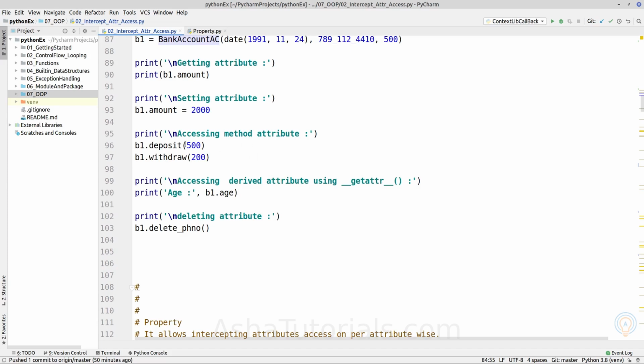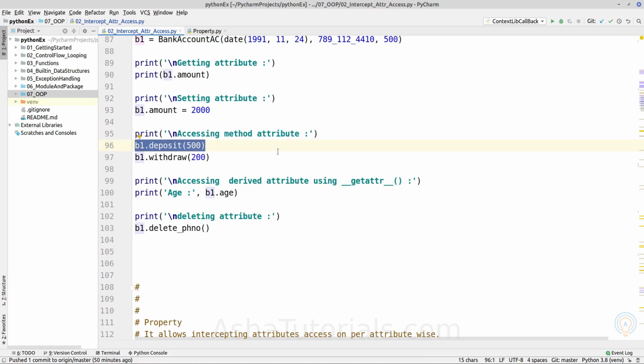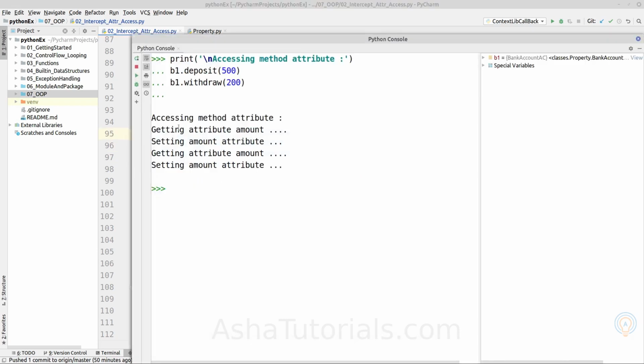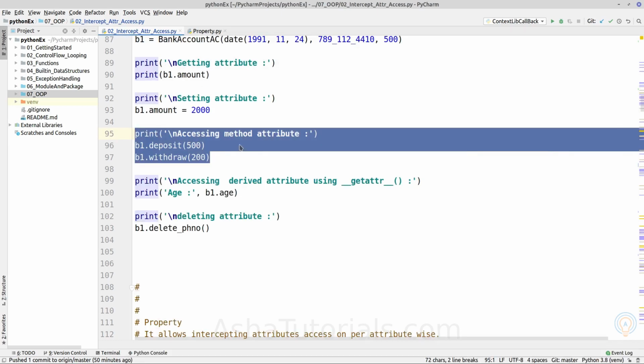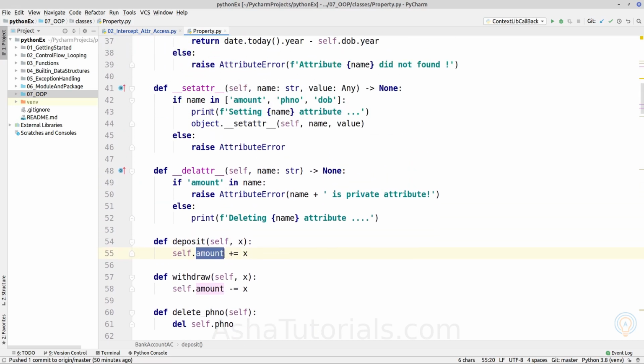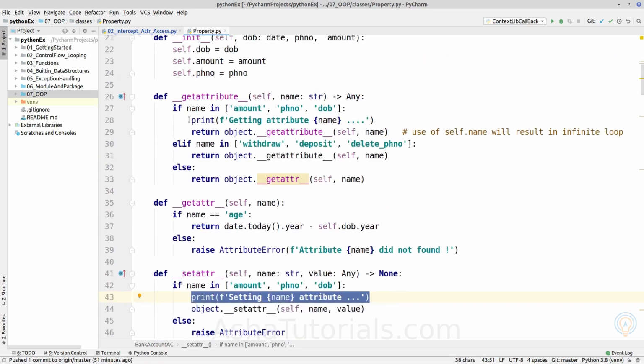and when accessing any function of a class, it will also print the message getting attribute amount, because this particular method is accessing the data attribute in which we have set the print function here for getattribute.